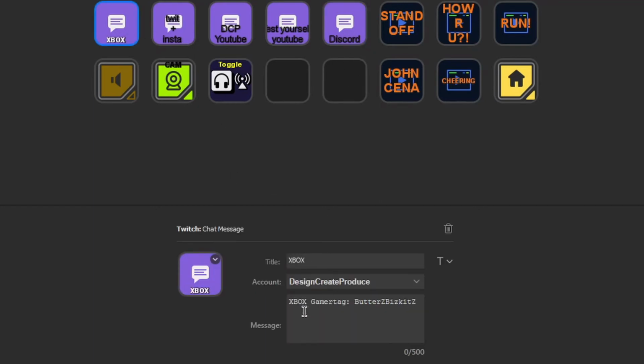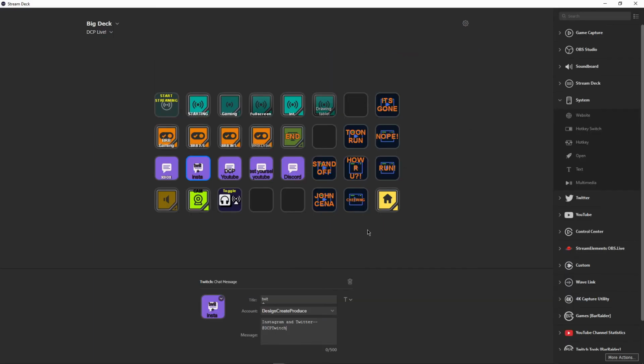So I have my Xbox. If I hit Xbox, it's going to send this message into chat if somebody's looking for my Xbox gamer tag. If somebody's looking for my Twitter and Instagram account, I can hit this button and it will put this message into chat. So you have a lot of variety when it comes to adding text to chat or anything of that nature.